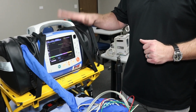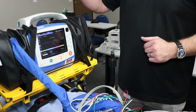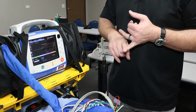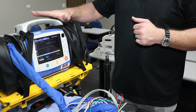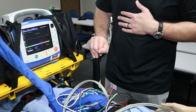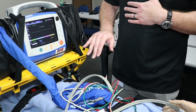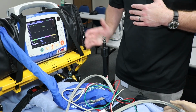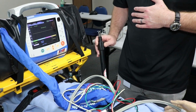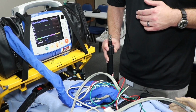We can position the monitor in the back and put the IV pump on the tray as well as, like I said, our ventilator or our Airvo. We can always utilize the tray for that as well. But for the pump, we're going to go over how to mount it here and tighten it all down so that it doesn't fall on the patient. Again, it's in the up position. We want to give it a little jiggle, make sure that it is not going to fall on the patient. Make sure it is all the way down into that position.